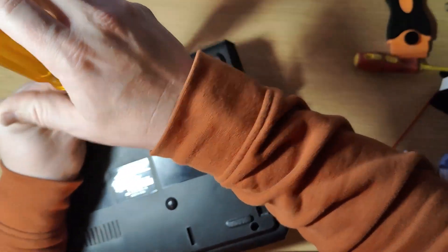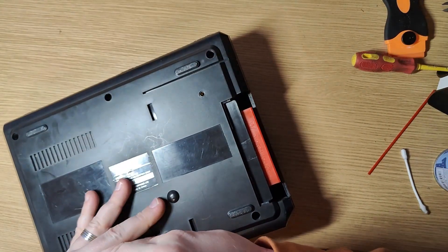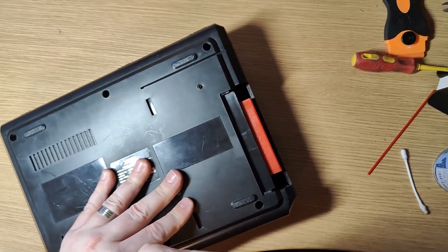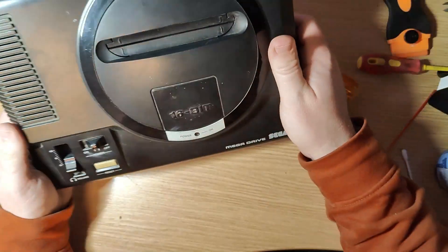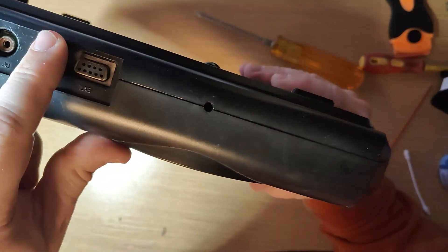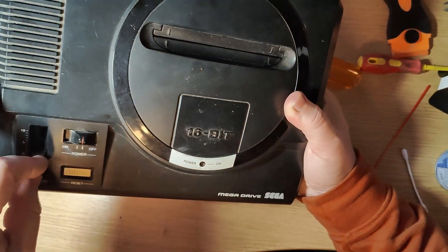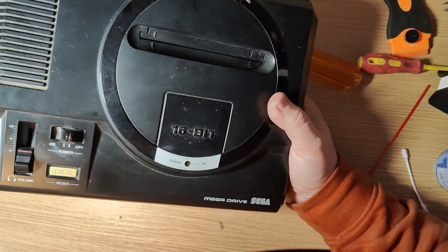How do we make the black plastic shine a little bit better? Some people use car 'back to black' stuff, but I think that just leaves lots of fingerprints — it might be alright for museum pieces. Screws back in. One thing I didn't point out: this is the 1605 model with high-definition graphics and stereo sound. Later models didn't have this extra socket for the extra audio output. The volume control is still a bit sticky, but unless you're using headphones it makes no difference. Let's pop over to the TV and see if it's still working.